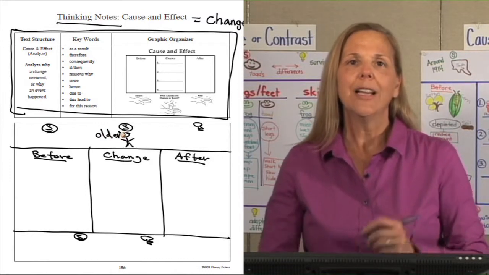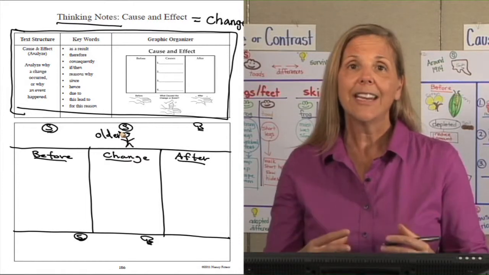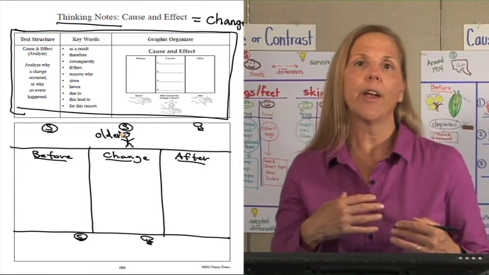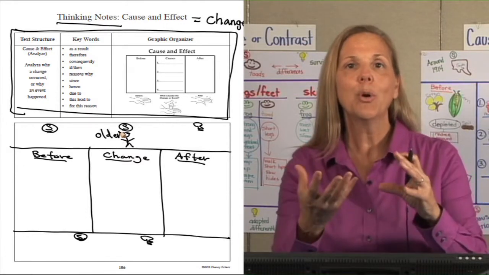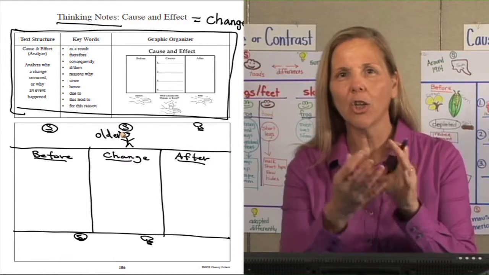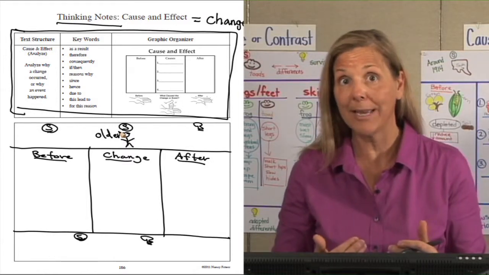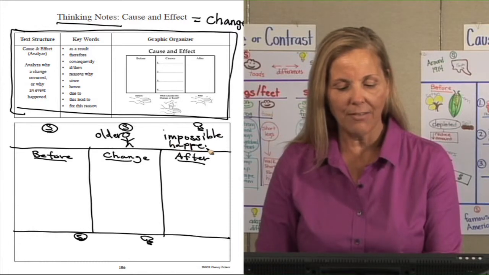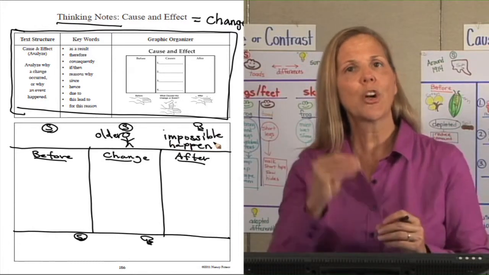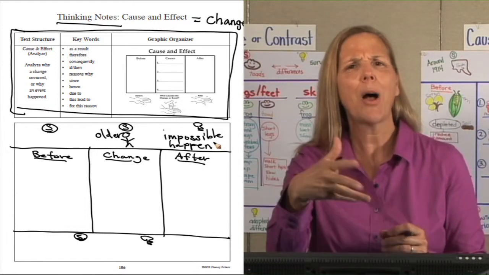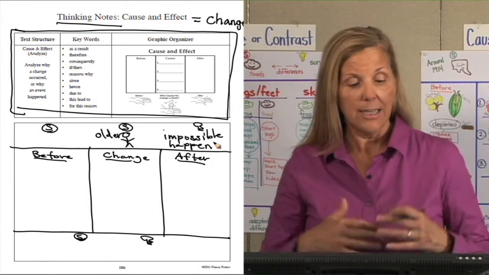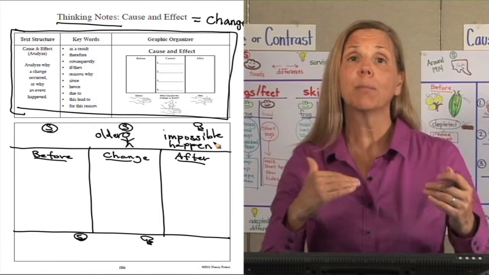And what did he do? He caused a change. He made the impossible happen. Instead of saying the older boy caused change in the story, we're going to tweak that a little bit and say he made the impossible happen. So we'll write the keyword impossible here and happen. That's a clever way to say change, because the word happen is dealing with change. Something impossible happened. Now we go back and we will orally rehearse this. The older boy made the impossible happen.